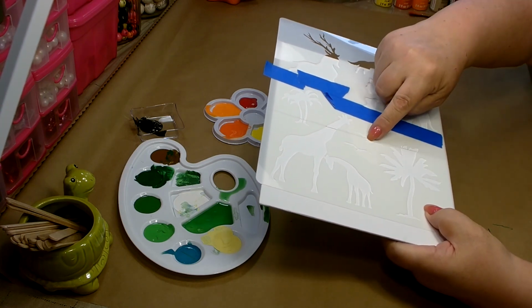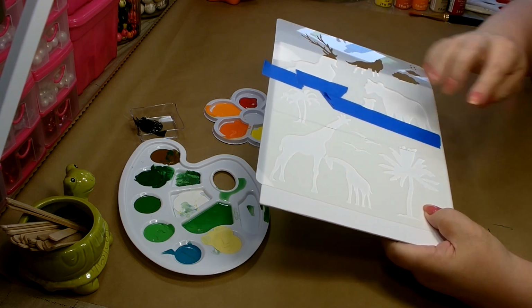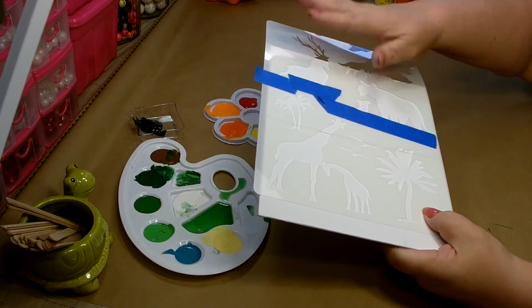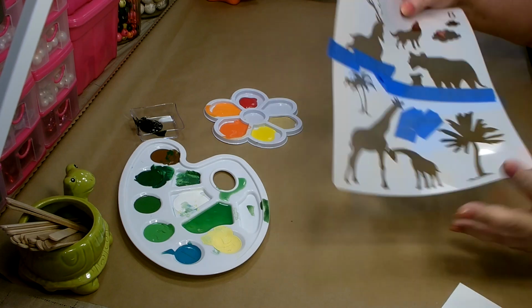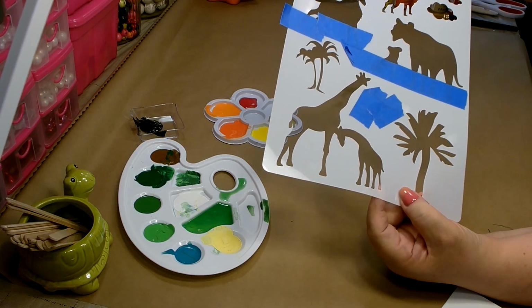And now as I'm looking at it, because I'm going to do this tree, these birds are not going to work there. So I'm going to go ahead and tape them up. See, I taped off the top so I wouldn't do that. I don't want any boo-boos on this one. I can always go back and put the birds in later. So there, that way I won't get a boo-boo and I have my layout.